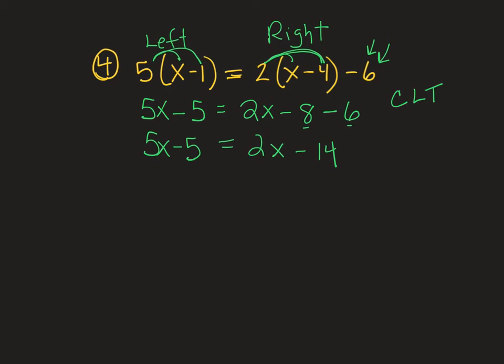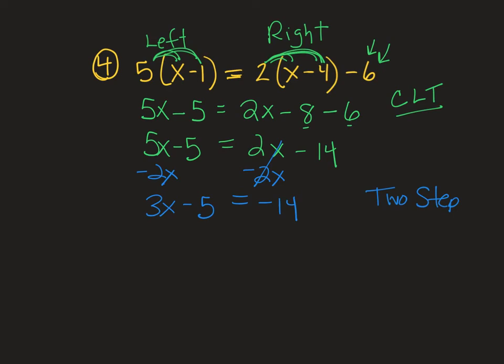So before I could start moving all my variables to one side, all my constants to the other side, I need to take care of either the distributive property, which I did on the left side and on the right side, and also any places that I can combine like terms. I'm now ready to take this positive 2x and work with the inverse and subtract 2x from both sides, which then once again creates a two-step equation.